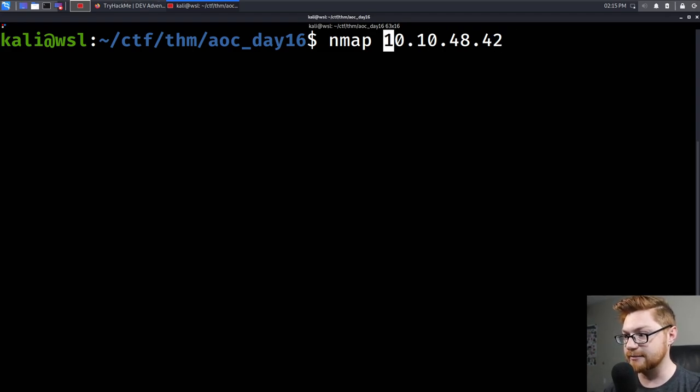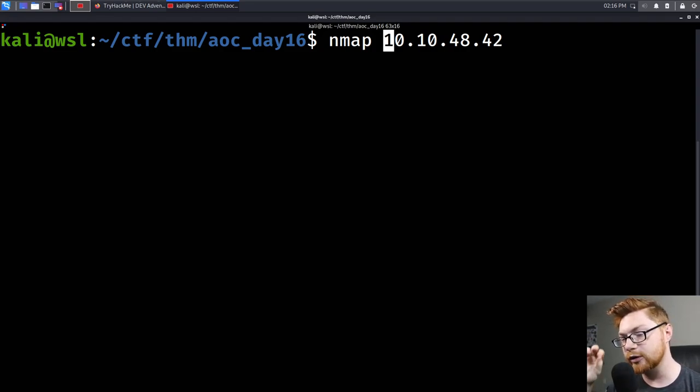Now, when you're using Nmap, in a different situation you might want to throw in other arguments, like -sC to run default scripts, -sV to enumerate versions. If you wanted to do some operating system fingerprinting, like with -O, you would need to be running as root, so you need to prefix your command with sudo. We don't need to do any of that in this case. We just want to scan the bare-bones basics, at least to get us started, right?